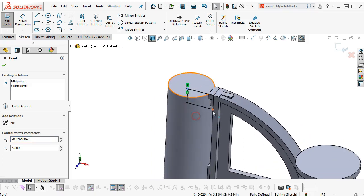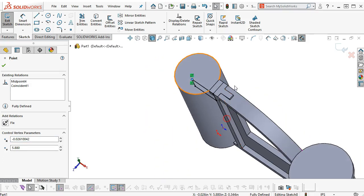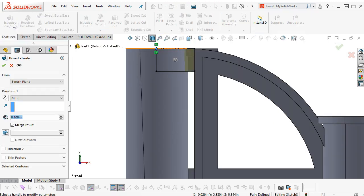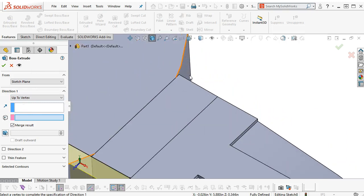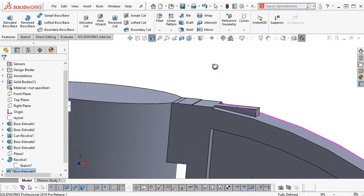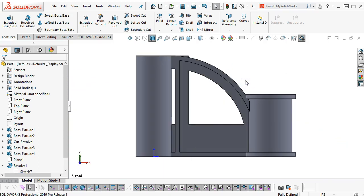It's far enough in. I was thinking I could get a dimension in there, but let's go ahead and extrude it and see what it looks like. So if we bring that out to the vertex on the opposite side, that's kind of a fill and gives us a little transition element there, but I think we'll be able to live with that.